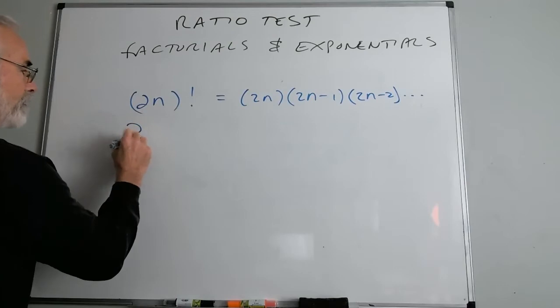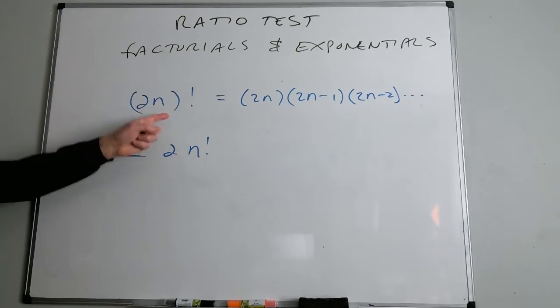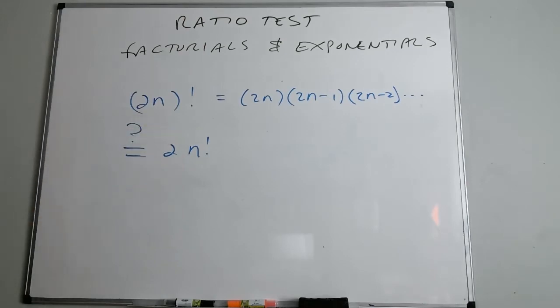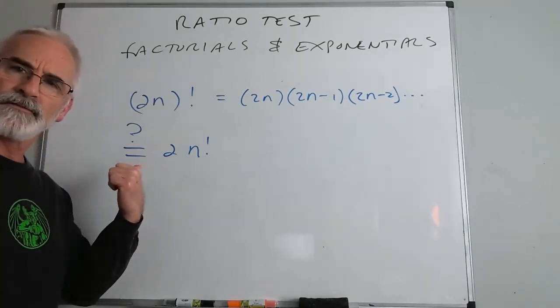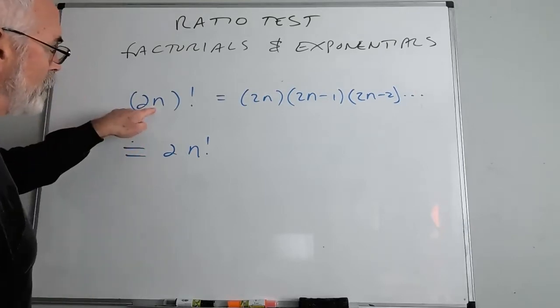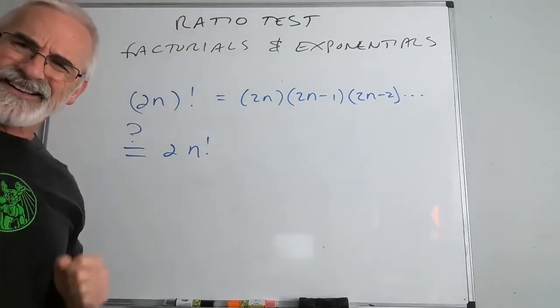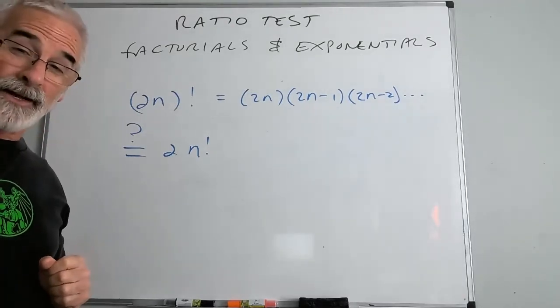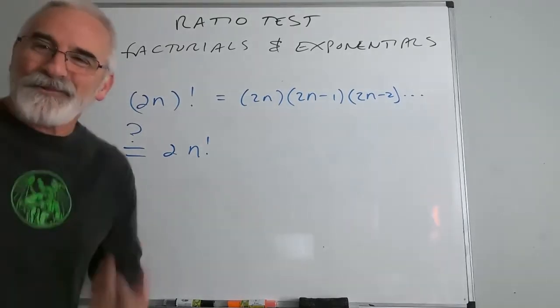Question. You can answer this. Are these the same thing? Anybody want to try that? Yes or no? Just holler out, but I'm going to make you support your answer. You think it's true or false? Yes or no? True. 2n quantity factorial. False. Why? You're right, but why? Because I got a good feeling about it. That's it. It made you all warm and fuzzy inside.